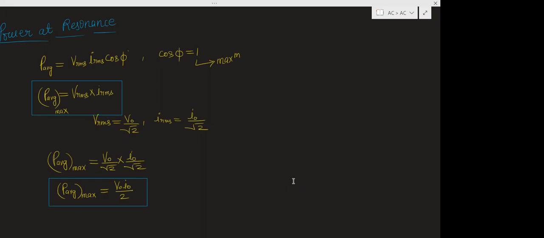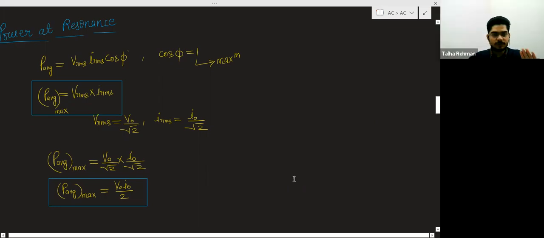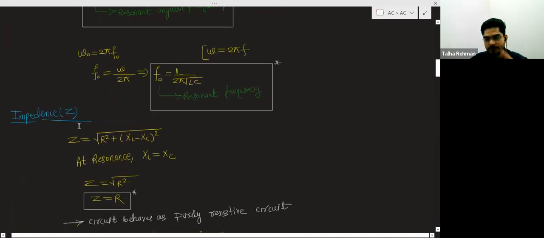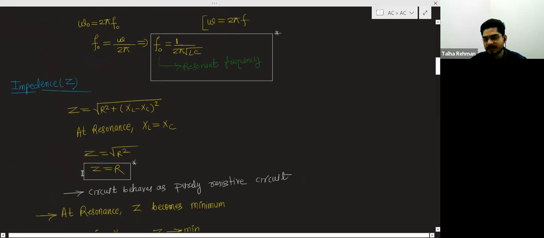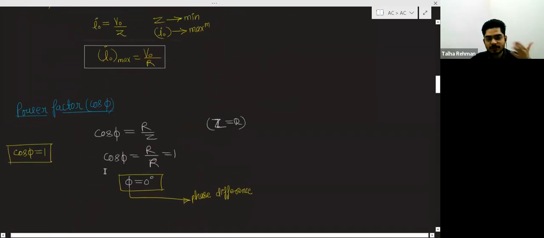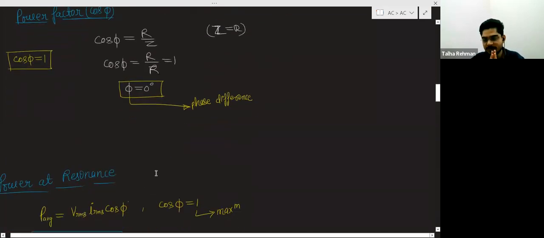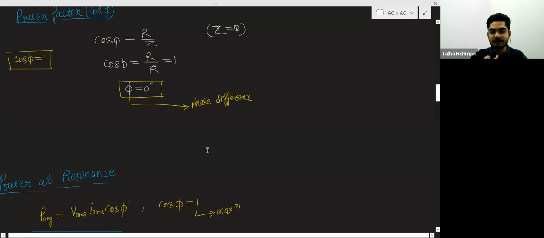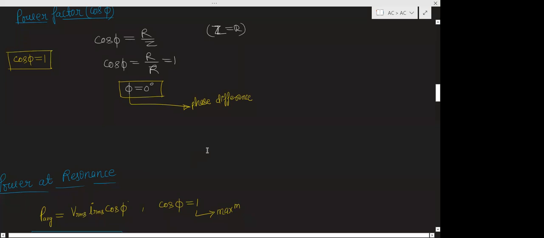Okay, so this is all the data. We have calculated the frequency and the impedance, and from the impedance you can say what the current is. Current is related to the impedance, so here current in case of resonance will be maximum. You have to remember this point first. After that, what is the power factor and what is the power at resonance? Now there are some graphs that may be asked in the examination. Very simple graphs. With the help of the formula, I will explain how to draw the graphs.